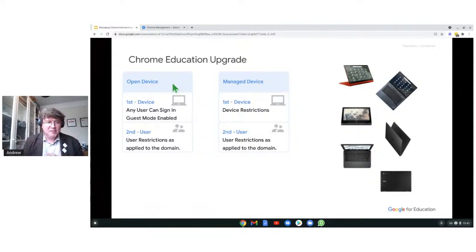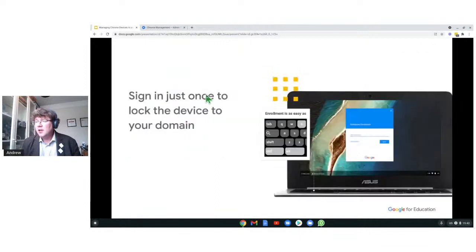So the managed devices with the Chrome Education Upgrades have a lot more control. And it's important to understand the difference between the two, because I've worked with some schools where they don't have the upgrade, so they've not got that choice of device control. We would always recommend that if you're getting Chromebooks, that you get the licenses to put them into your console to be able to control them from the moment they power up. And I think that's common good practice along a lot of education users with Chromebooks. So just a bit about having the license there.